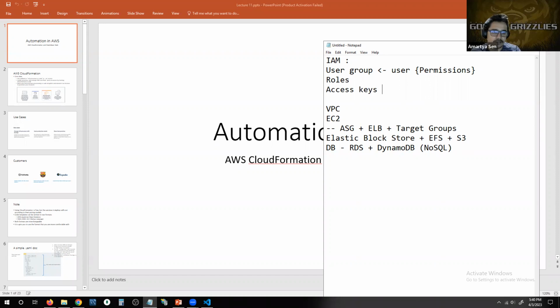Then we need some way to authenticate or allow the programs that we are writing to these AWS resources, right? And that is essentially done with the help of access keys. And then we can also generate different authentication keys that, from the terminal itself or from the interface itself, allow us to interact with these different resources, right?